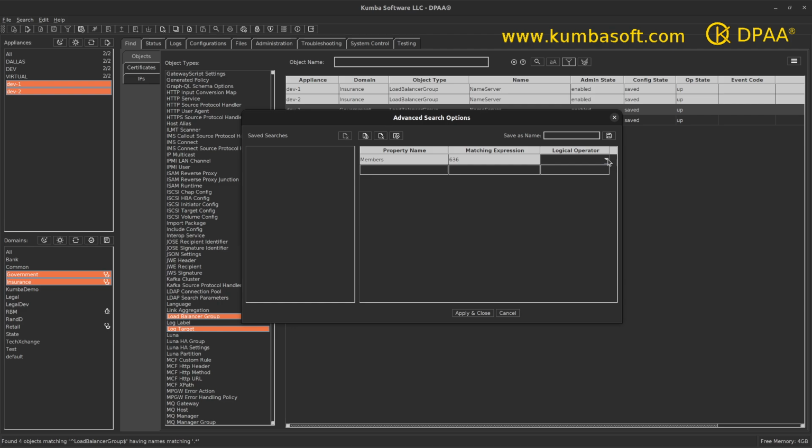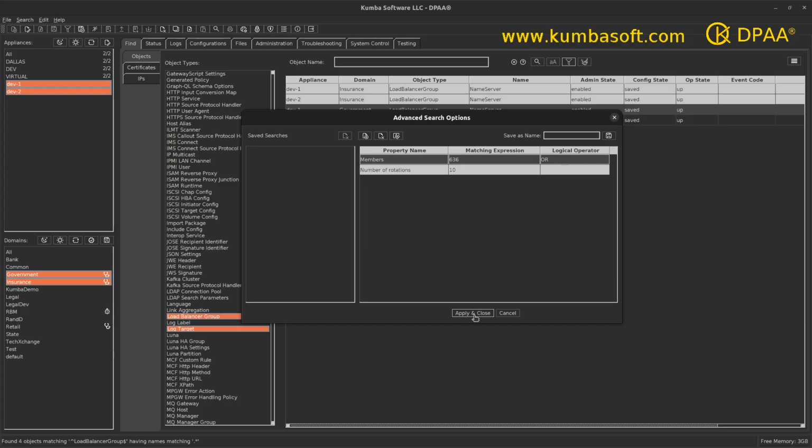And over here, I'll select the OR operator just for the fun of it. Then I'm going to drop this property name out. And what I'm going to be looking for this time is number of rotations. And I'm going to type 10. Now, members is a property that belongs only to load balancer groups, and number of rotations is a property belonging only to logging targets. But DPAA is not going to get confused here, and it's not going to cause an error to do this. What we're just simply demonstrating is that, in reality, it is unlikely that you would search for this particular thing, but what we're trying to show you is that you can select multiple types and you'll get an aggregate list of properties that can list all the types at once.